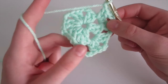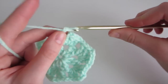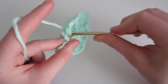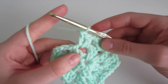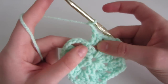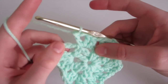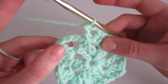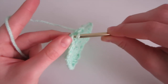You can pause your video, and I'll meet you back around. So now I've gone all the way back around and we're at this corner, so we're going to chain 1 since we're going in between, and then do 2 double crochet into this hole. Then, since it's a corner, we're going to chain 2 and do only 1 double crochet into the corner — since we did the chain 3 earlier which counted as 1 of our double crochet, this is the 2nd one. So now we're going to slip stitch into the 3rd chain of this chain 3: count 1, 2, 3, and insert to do our slip stitch.